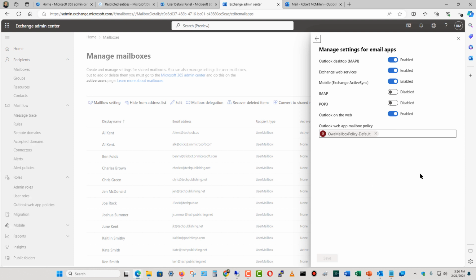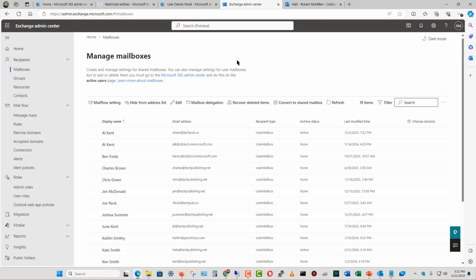So now that IMAP and POP3 are disabled, you may be asking, well, how do we do this for all users? Because none of our users need to use IMAP or POP3. Well, you'll have to connect to Exchange Online, and there is a PowerShell commandlet in order to do that. You can Google that very quickly and be able to do that within just a couple of minutes. But if you want to do it one email box at a time, you can do it this way using the graphical user interface that you saw there.